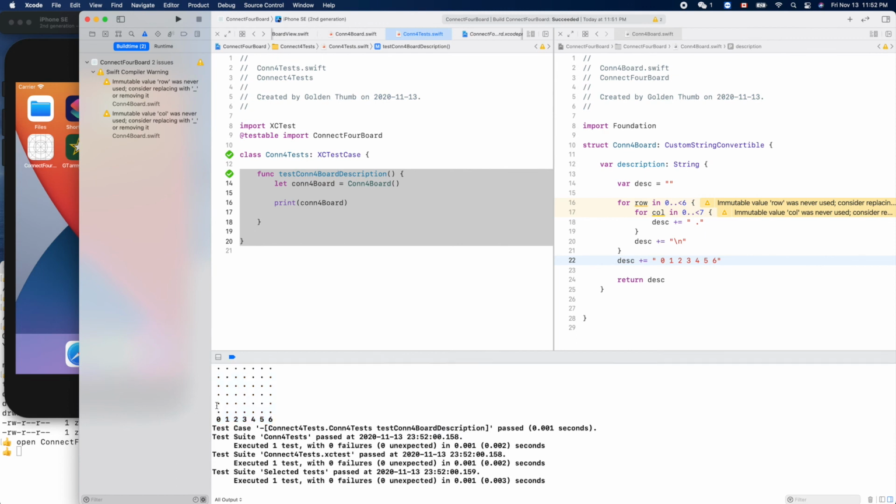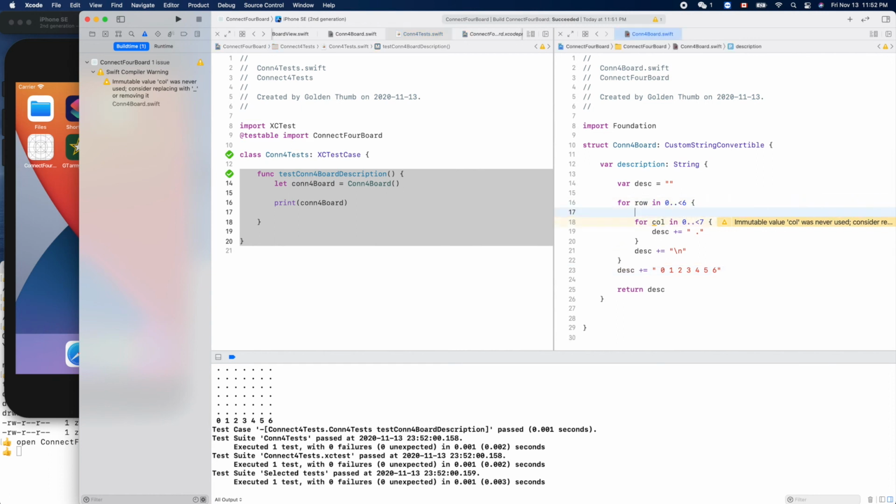Now let's add the label here. 0 1 2, bottom up, bottom up. So we need to print out 5 here. Okay, so I think we need to put something here. Plus equal, how can we get 5 there? 5 minus row, right?